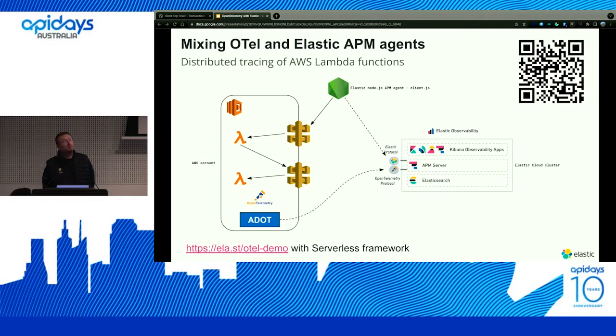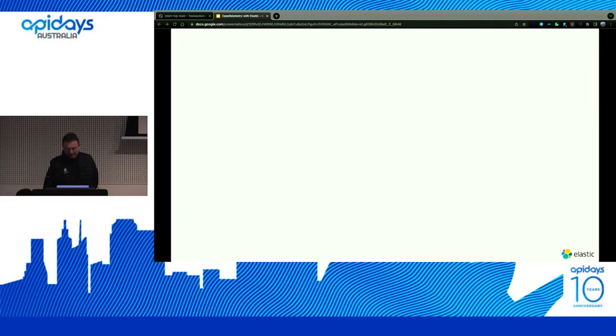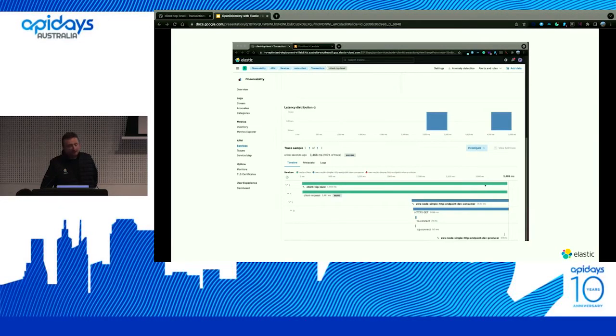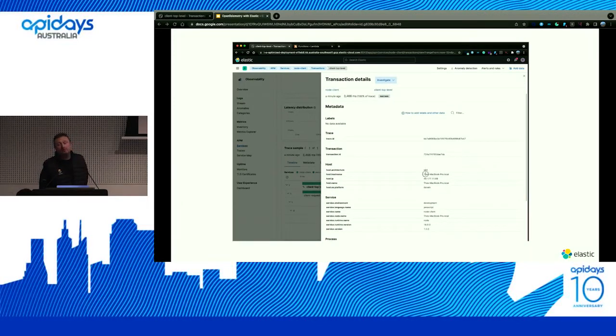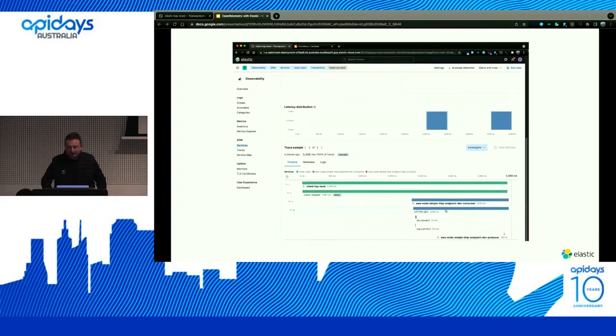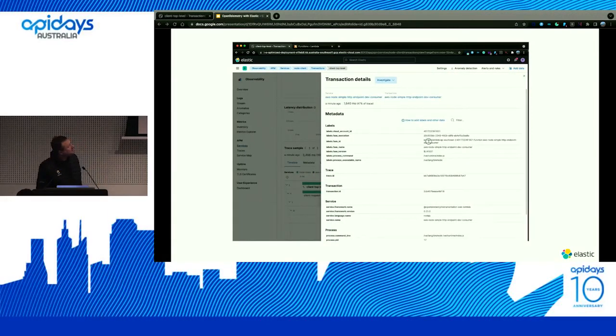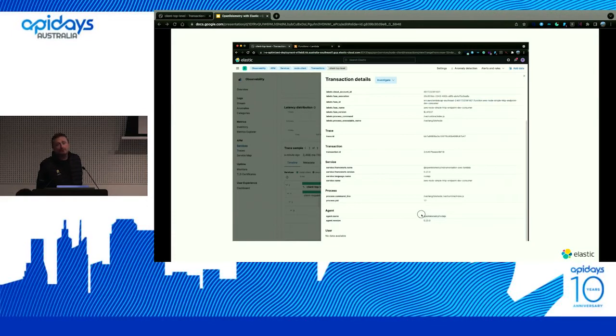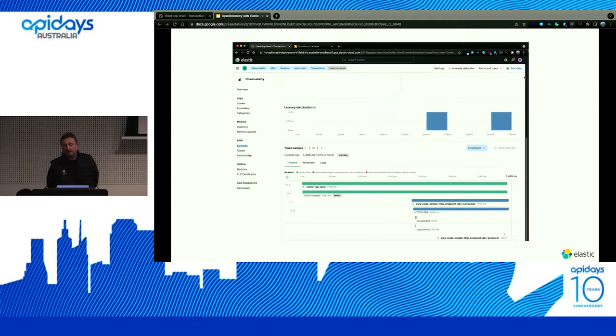Mixing the two, AWS has ADOT, the Amazon distribution of OpenTelemetry, and it supports Lambda tracing. Having standards and distributed tracing allowed basically stitching a distributed trace and sending it into Elastic. So if you want to start tracing an application that involves Lambdas and other mixed technologies, you can definitely follow that link. I was able to load Kibana with the APM view and see two agents talking to each other. I created an animation because the screen situation is a bit messed up, so I'm not going to try and change tabs. It was pretty amazing: two different technologies sending telemetry data and working in conjunction with each other.